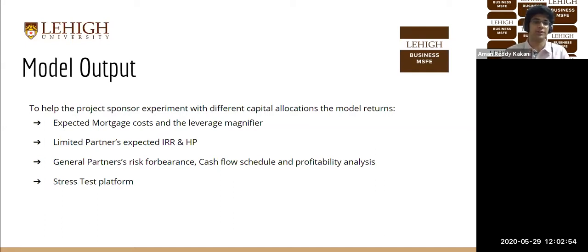Generally, the general partner is the equity cushion here. So we want to make sure that our client is comfortable with the amount of risk he's willing to take from the limited partners, and also take the reward. But the risk-reward trade-off is up to him to decide, and this model will be able to do that very intuitively.